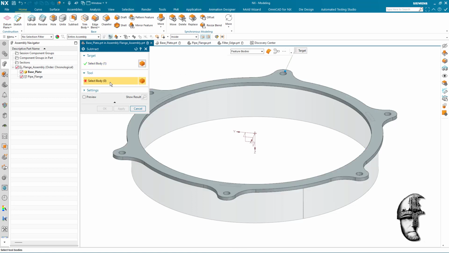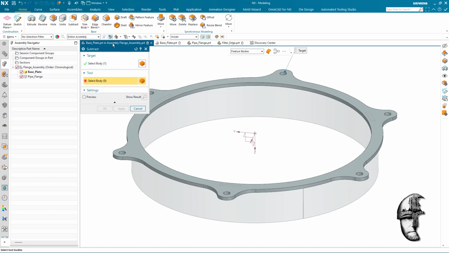And simply by subtracting from the base plate here, which is now the work part, I will select a tool body, and you can see that this little guy here, create interpart, you can actually activate and deactivate. I activate it, which makes it possible to on the fly create that interpart link within this operation. Otherwise I would have to separately create a wave link.